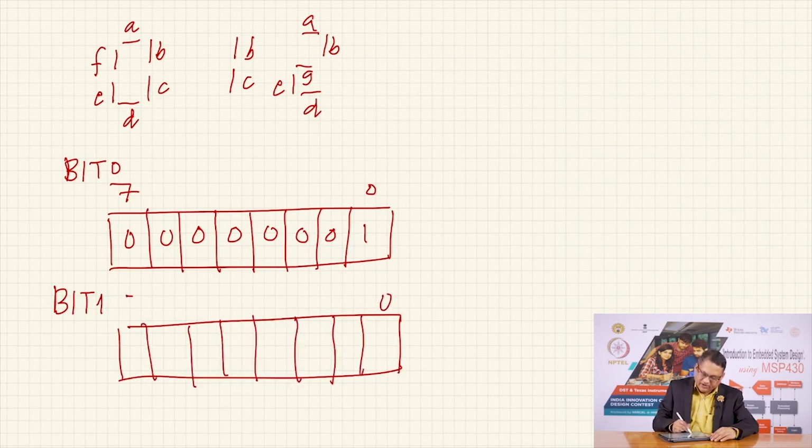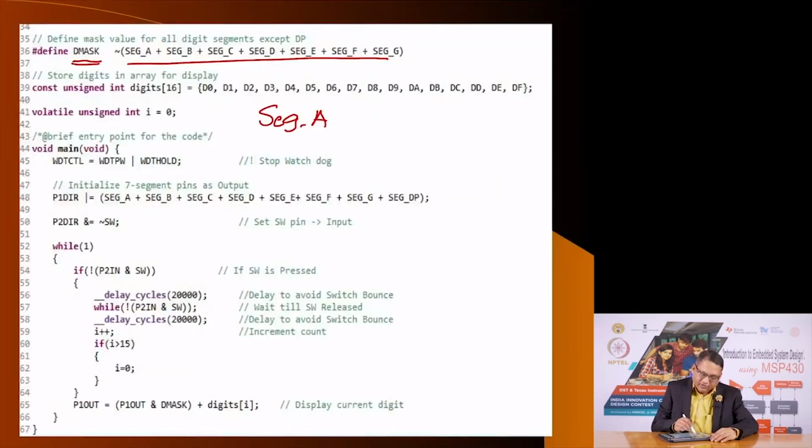This is 0 to 7. In this case, it means this is 1 and these are all zeros. So, what we have done with that mask is we are ORing all the mask values for segment A, B, C, D and so on, and then we have inverted that value, alright. We have toggled that value and we will see why.